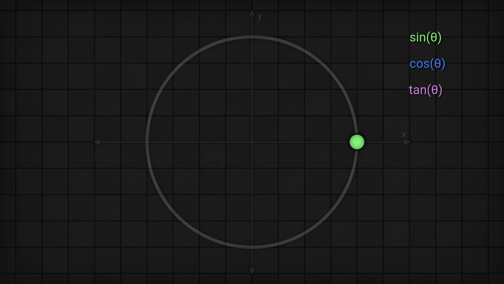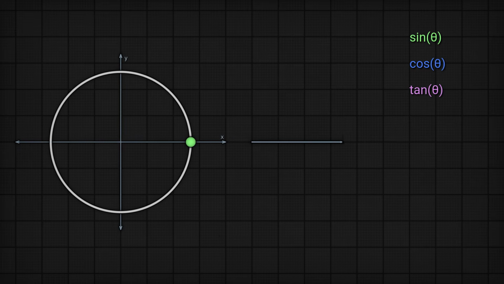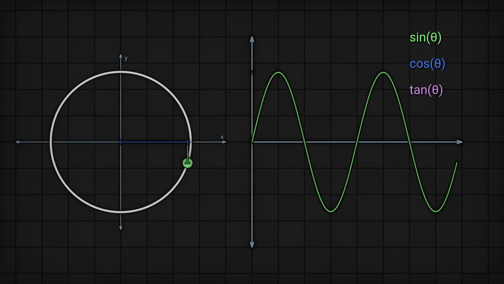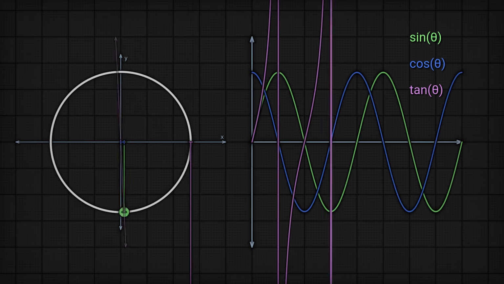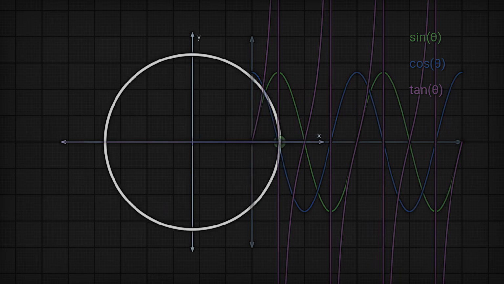As you move this point around the circle, we obviously expect cos theta, sine theta, and tan theta to change, and we can graph those changes. So sine theta oscillates between 1 and negative 1 as this vector rotates the circle, and cos theta oscillates in much the same way, but just slightly offset from sine of theta. Tan is interesting because at pi over 2 and negative pi over 2, you can see that tan theta is undefined. Hopefully now seeing this in action and what tan really is, the graph of tan theta makes much more sense. Why it kind of freaks out at certain values.